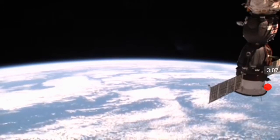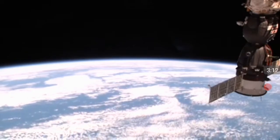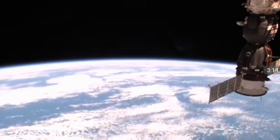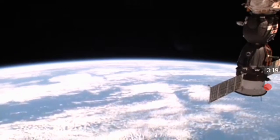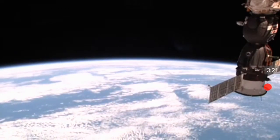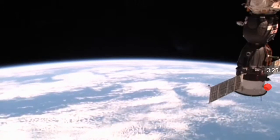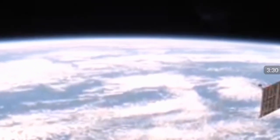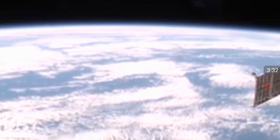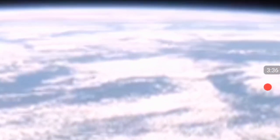The second stage cuts off at 7 minutes and 40 seconds. The vehicle then 111 miles high and 700 miles downrange, almost at its orbital height. And we have seen that far in the past with these remarkable long lens cameras here. We may not be able to see that today because of the cloud cover. The third stage then ignites at 9 minutes into the flight, and they're well on their way into orbit, and shortly thereafter, in the second orbit around the Earth, into the translunar flight.